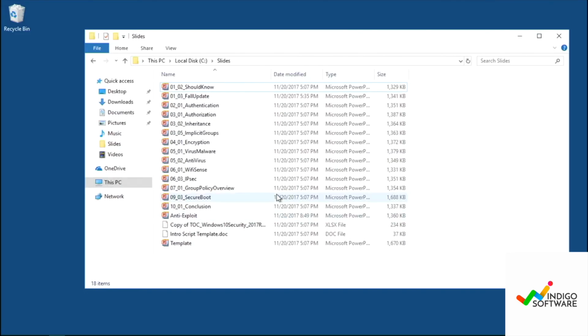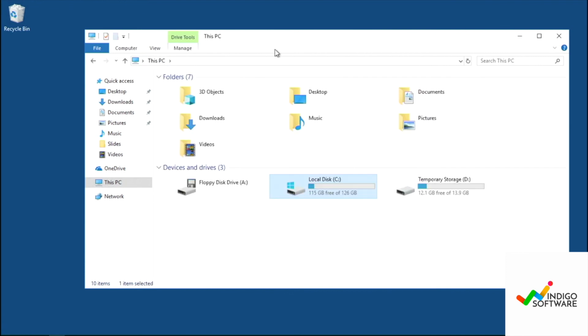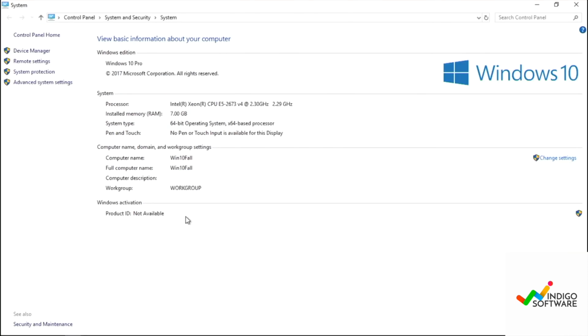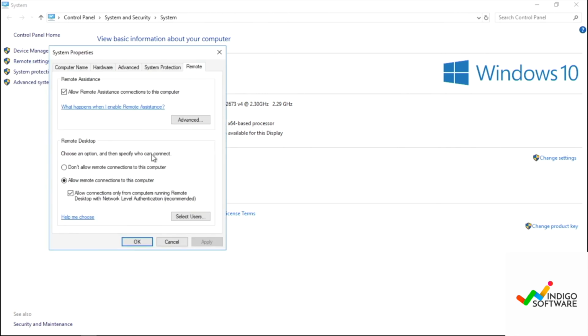So you're going to go into your documents and you're going to go into this PC, and from there you're going to right click and you're going to click on properties. So once you're in properties, you have a lot of information, and on your left hand side you're going to see remote settings. So this is the old way, the old interface, that you can make all of these changes. The way that we just showed you is the new way. I think it's a little bit simpler because it has more information than the old version, but just so you guys know.